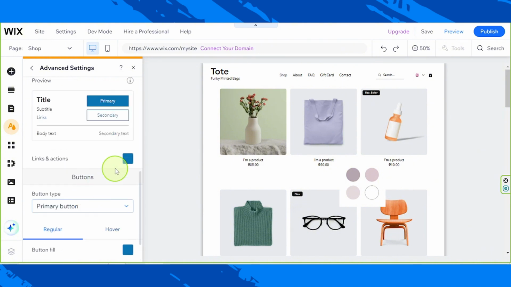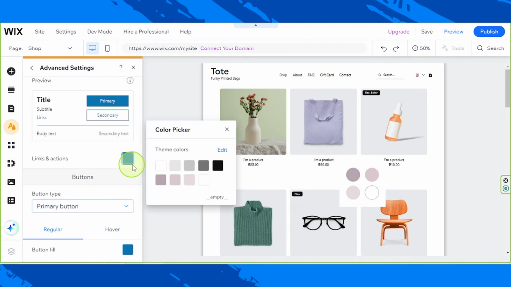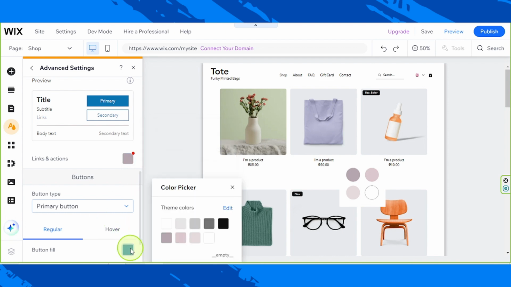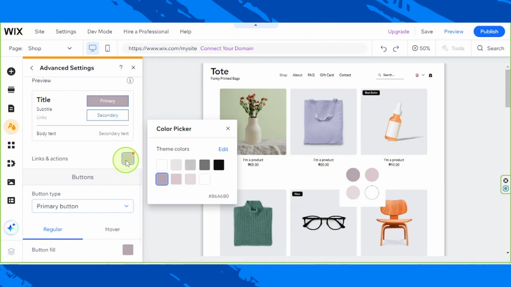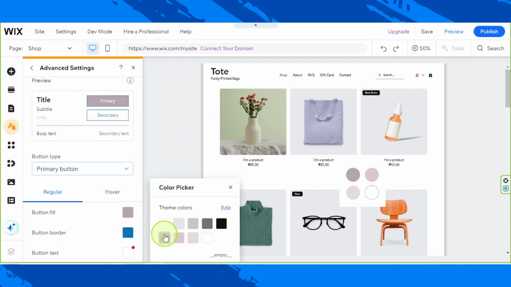And, oh, links and actions. I'd like to select this. And I'd like to select my button fill to be this also. For links and actions, maybe this one would do. And the button border would be this.